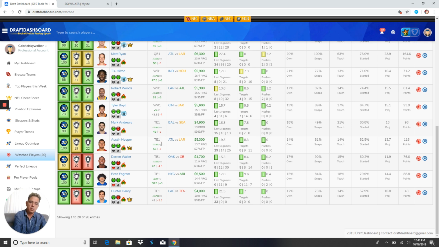Absolutely. Next up, we got Austin Hooper. What a year this boy's having, man. I called it, though. 25, 14, 29 fantasy points. Against the Rams, they're ranked 22nd against tight ends. So Austin Hooper going to have himself a game.